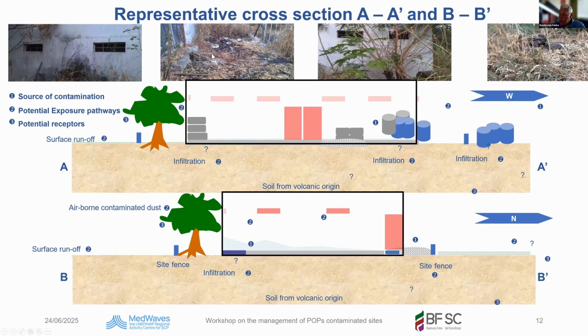And here, this is the photo report. So you make photos of potential pathways. For instance, these are the windows. So birds may fly in, come in contact with the contaminants, and then the receptors are the birds, the ecosystem. Here, outside spots of burning that may have impacted the soil. And here, trees close to the window, and here the drums outside. So this already gives you an idea of the situation on site, and the question marks are your uncertainties, the gaps in your understanding. But this is another one.